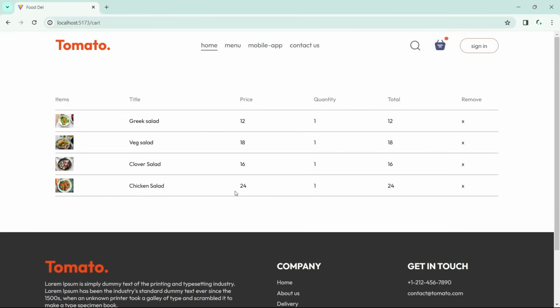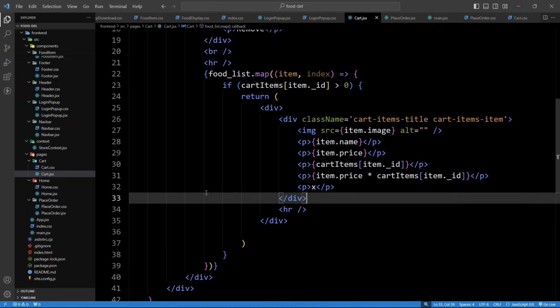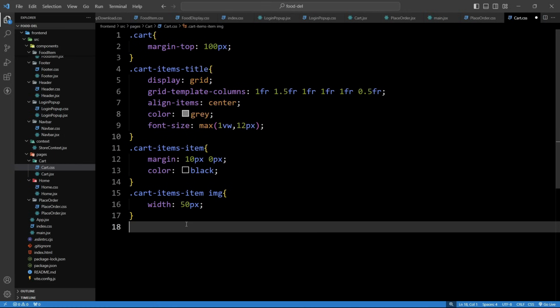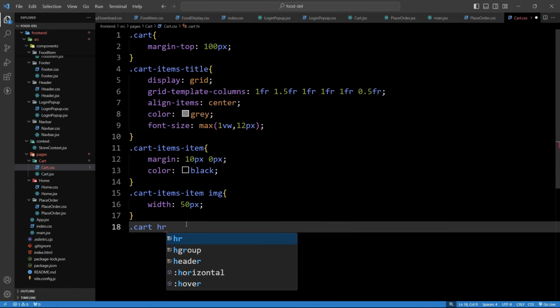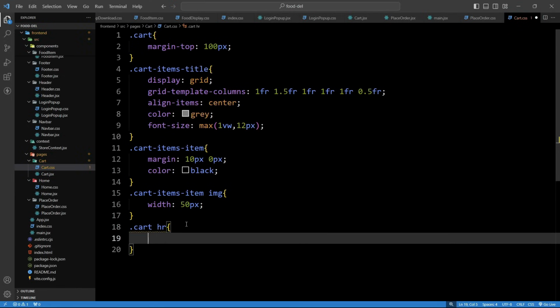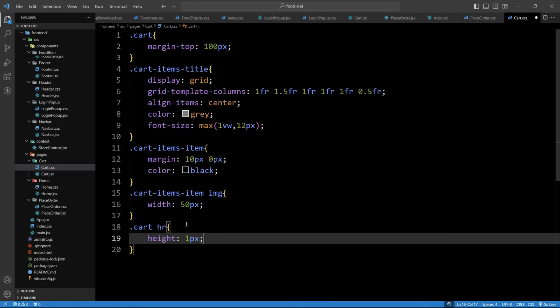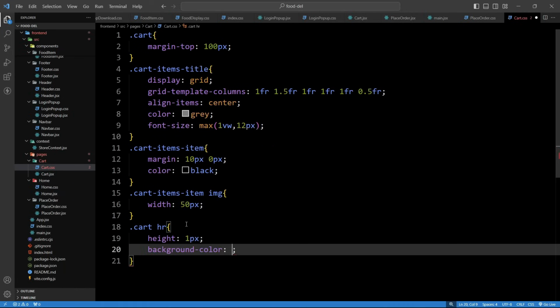Now we will add the CSS properties for this HR tag. So let's open the cart.css file and here we will provide dot cart HR tag and here we will provide the height of 1 pixel, background color and provide this color code.